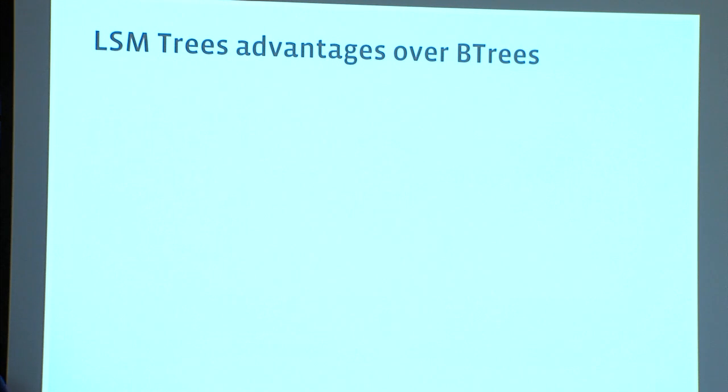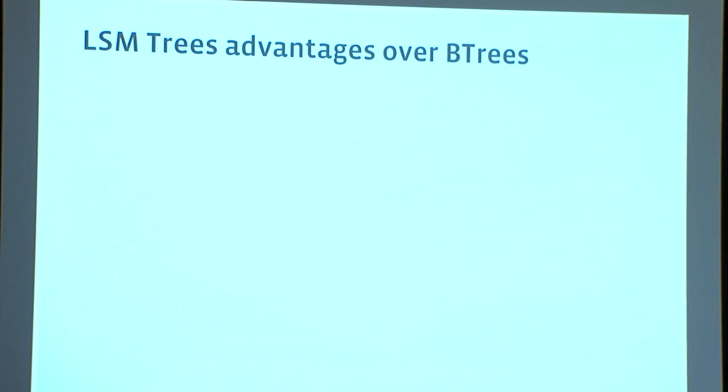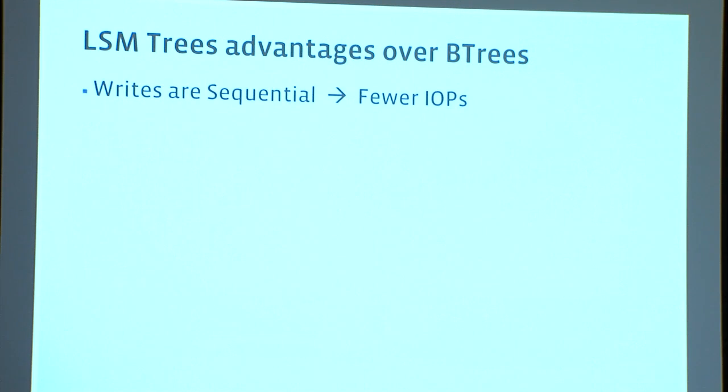So let's look at a very brief comparison of LSM tree advantages over B trees. LSM, log structured merge trees, I'm guessing everyone in the room is already familiar with that term. Since they're log structured, the writes are sequential. So there's less write amplification that we've noticed in practice compared to our B trees. Still, there's compaction going on, and there's still some extra write amplification, but we've been able to tune things so that in practice we're seeing less write amplification compared to our B tree-based InnoDB database.